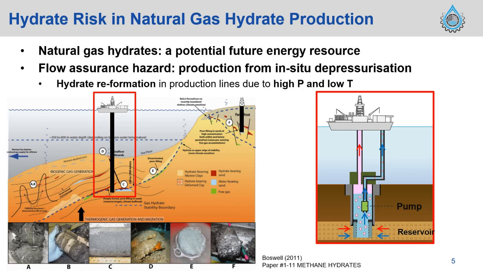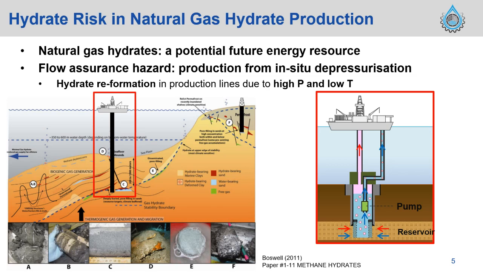Moving on to natural gas hydrate production. First of all, natural gas hydrate is a potential future energy resource, and at present, natural gas hydrates in sediment in the deep water and permafrost are regarded as most promising. Actual production tests were also already conducted to demonstrate gas production from these hydrates. But these tests suggest new production risk.